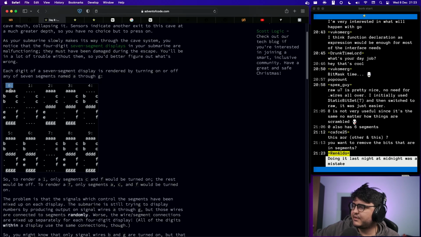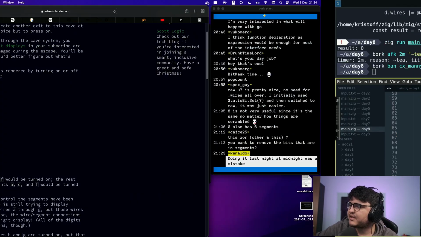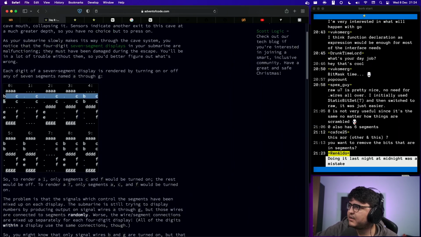So, with 0, 6, and 9, we can do more, right? We did this trick twice already to find this and to find this. And wait a second. No, we didn't do it with E. What did we do it with? We did it with B and D and C and F. So, we did it with B and D and with C and F. Okay.